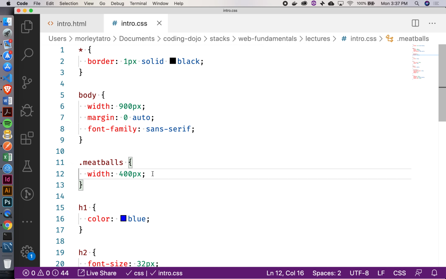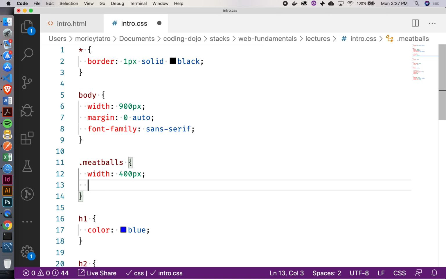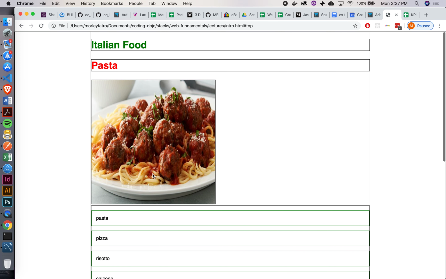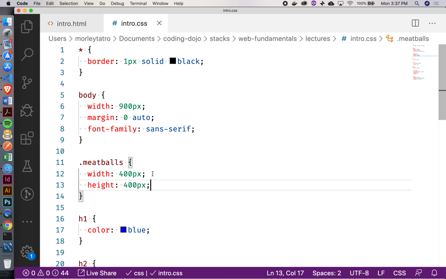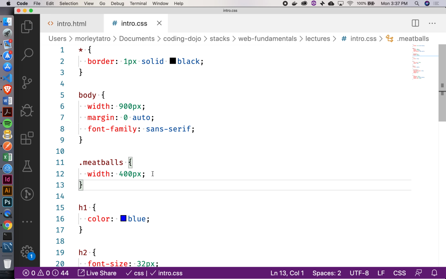So if I set a height of 400, that should look pretty weird, right? You can see that it looks all distorted, expanded out. Good question. It will maintain the aspect ratio unless you say otherwise.